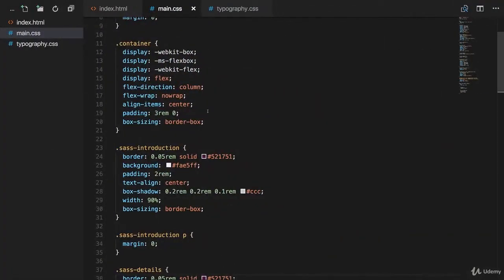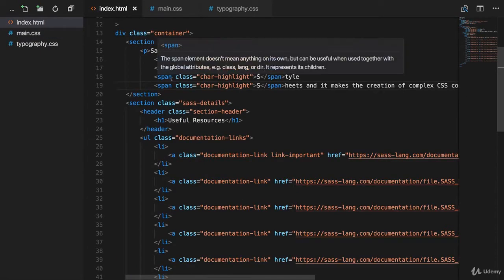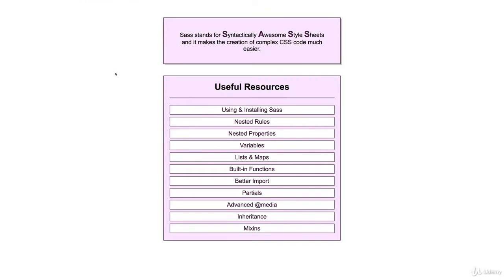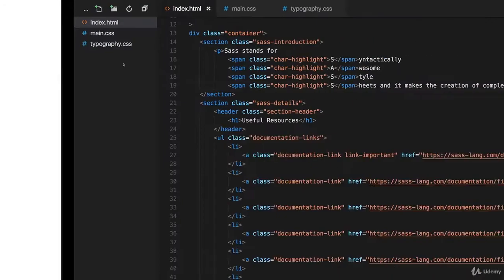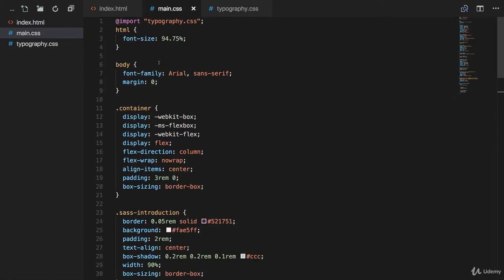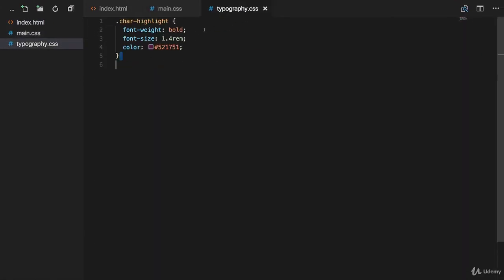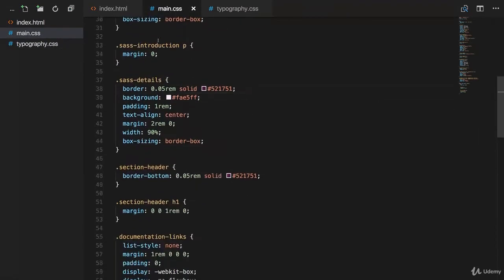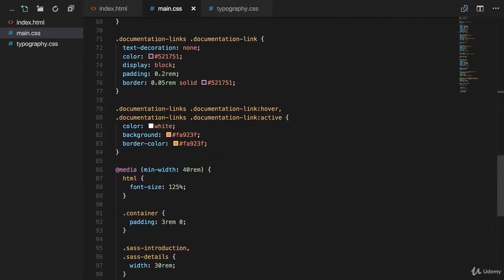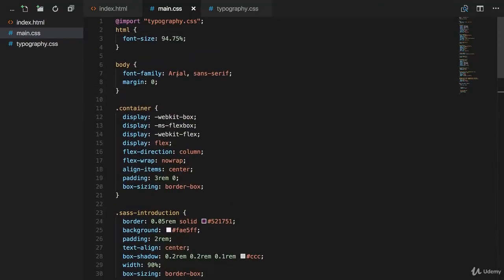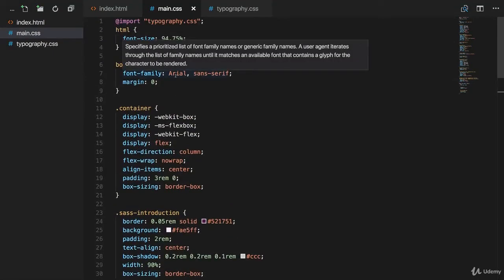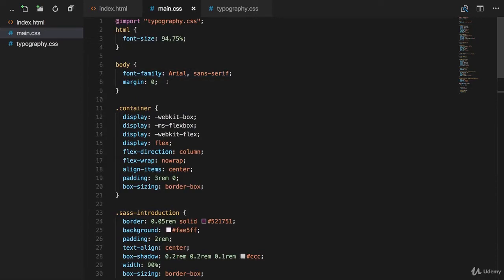Now to be precise, attached to this video, you find a little starting project. If you open this by double-clicking the index.html file, you will see this. These links work, by the way, so definitely feel free to dive deeper into this after this module. So this is a normal page styled with normal CSS, split across two files, though I will admit the second file is not that big, but you will see why that is useful or why this is interesting. So this is the CSS code, and obviously there's nothing wrong with it, but we can already notice some things that can be improved, and hopefully Sass can help us there. So let's quickly identify these areas of improvement, and let's then dive into Sass.